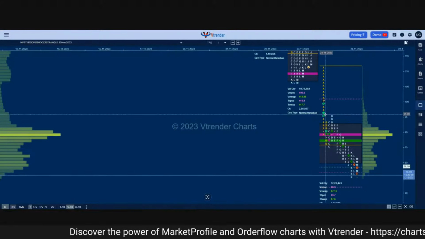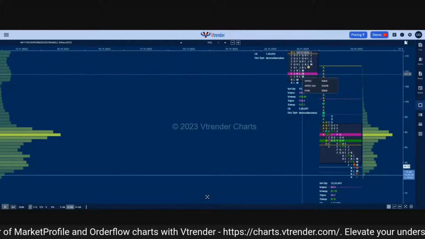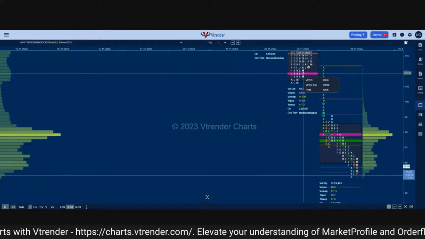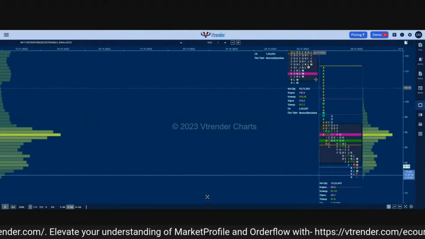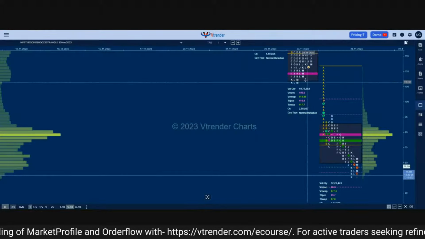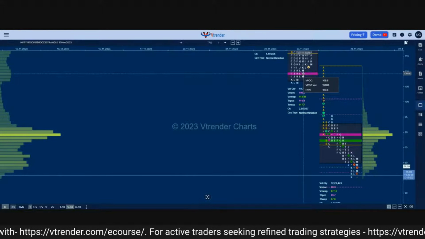So this is for players who want to be safer rather than getting into 19,800 call and put. If you want to have a little lesser risk, people can look at this. And the same structure has happened. We have moved away from previous value. Once the A period is complete, this POC can become your stop loss if you are looking at shorting this triangle.